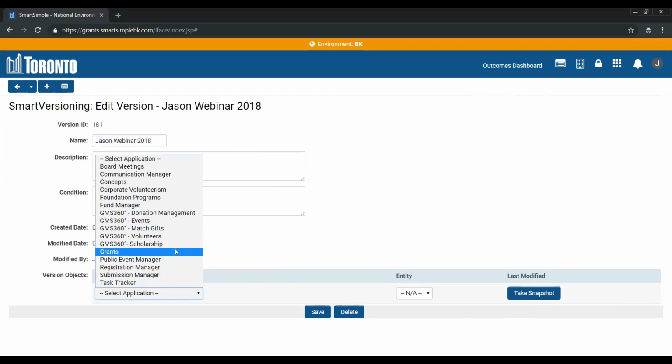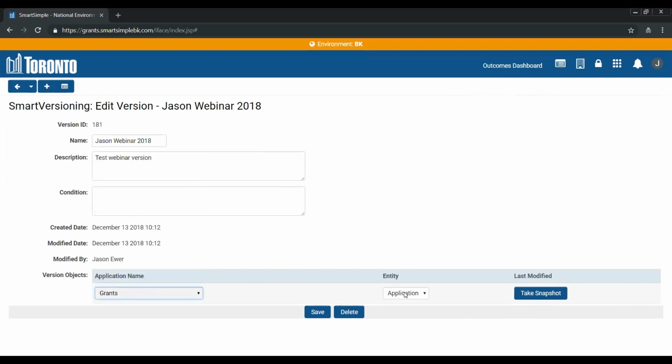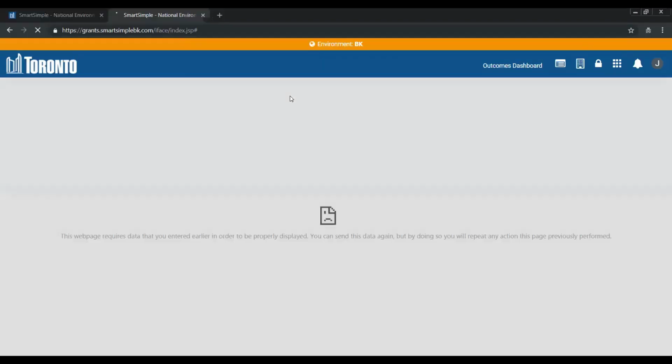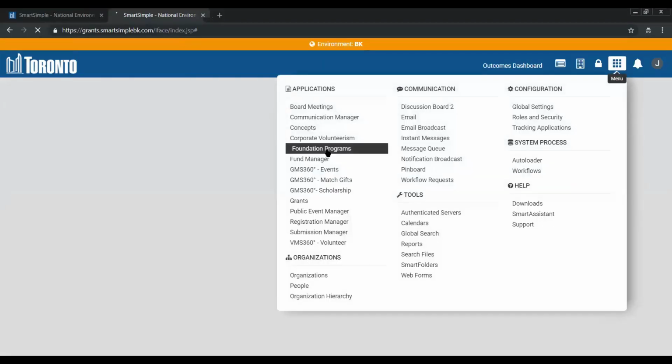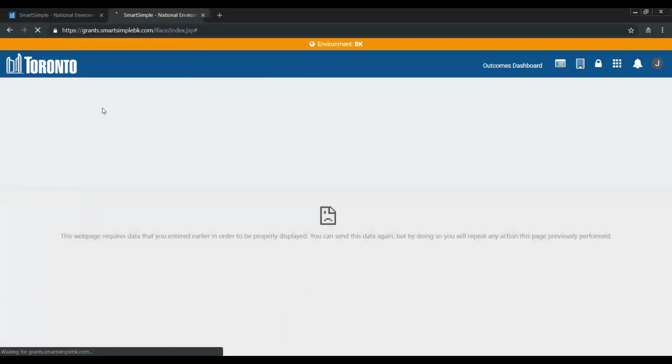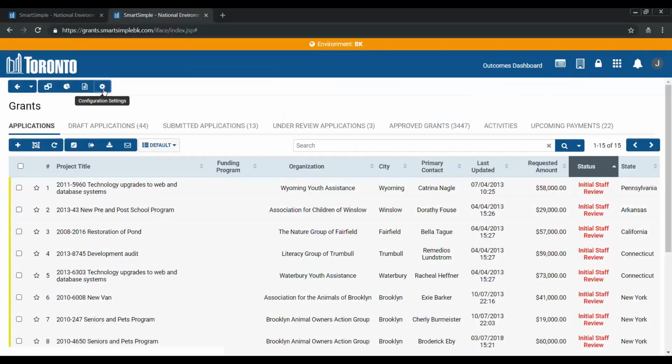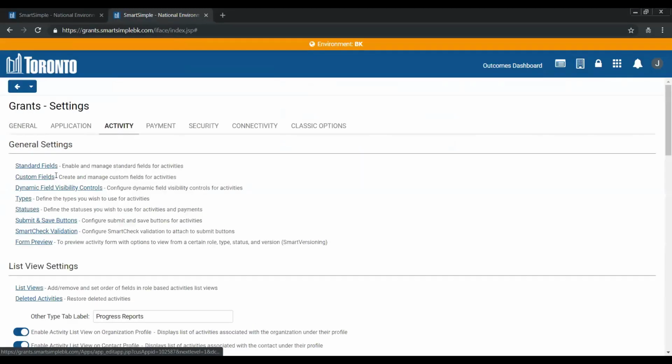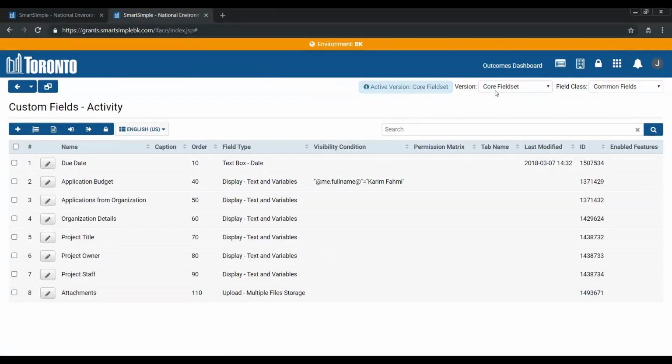Our UTA today is going to be grants. And now we can select the entity. So we can do level 1, level 2, level 3. Somebody wanted to do level 2, so we'll do level 2. Let's look at the level 2 of grants and see if we have versions on that already. Right, so even on this level 2, we do have a good couple of versions.